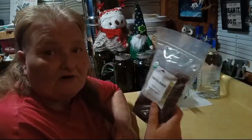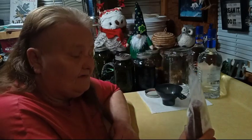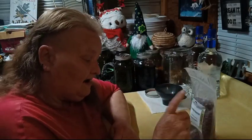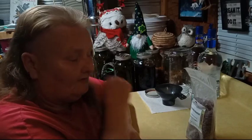Gonna be having cacao nibs. These were roasted. You either want raw or roasted. Both of them are great. The medicinal benefits of this amazing, amazing plant. Now, yes, it will have some caffeine in it in this stage because it's pure.